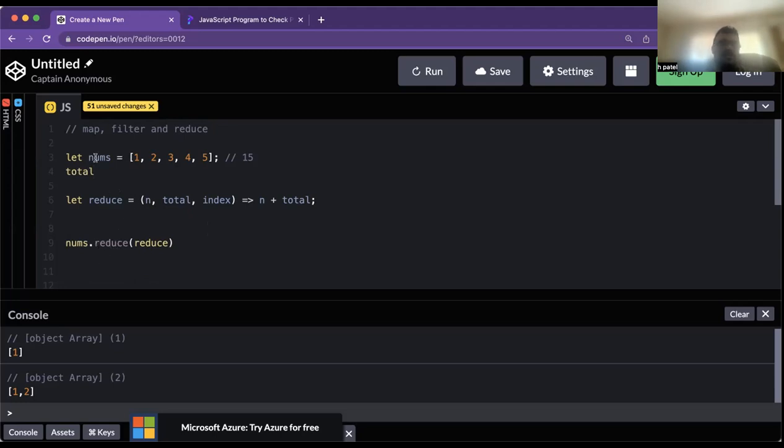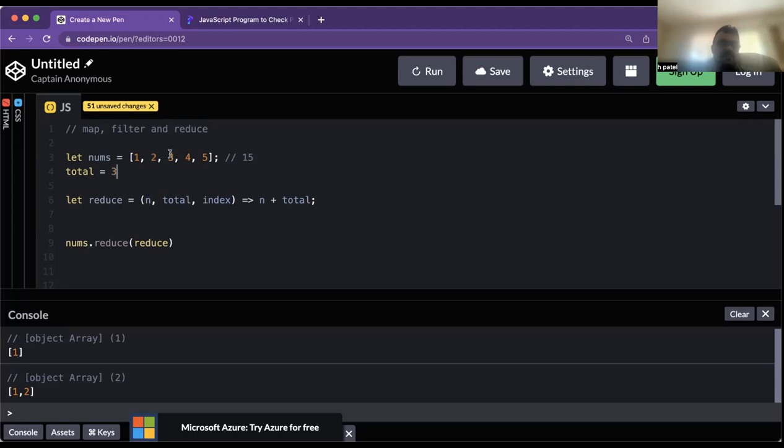It takes the first value. Initially the running total is equal to 0. Then 0 and 1 gives me 1, so total is 1. Then it takes 1 plus 2, so the running total is 3.